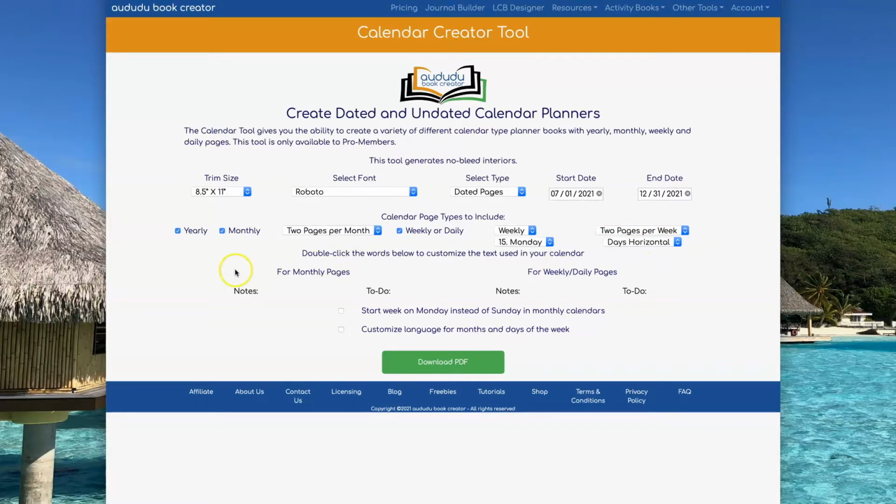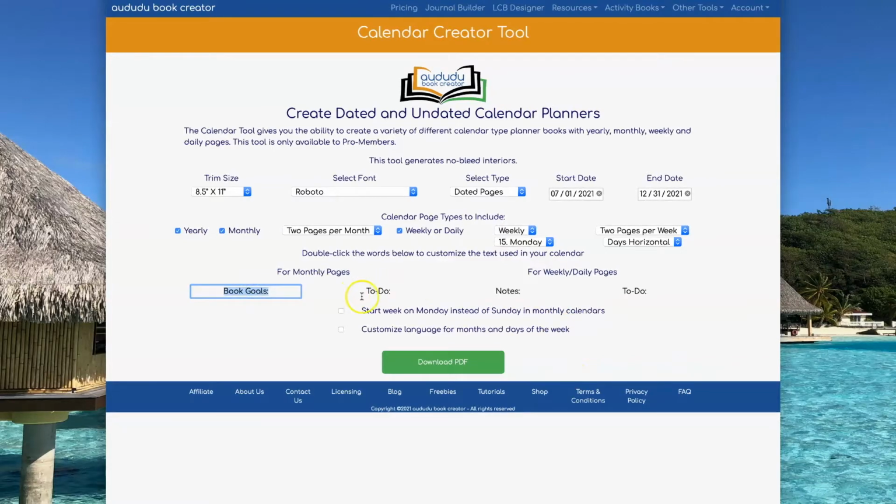And one of the other things you can do is set what you want to show up for notes to do on the month pages and notes to do on the weekly or daily pages. So I am going to use book goals for the monthly pages, and I'm going to use marketing. Oh, I think I got that backwards.